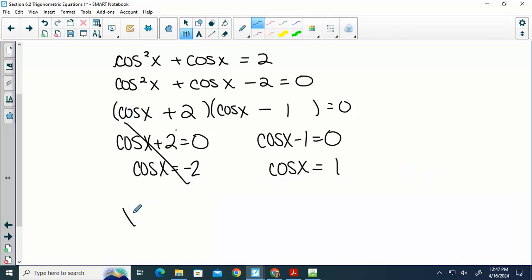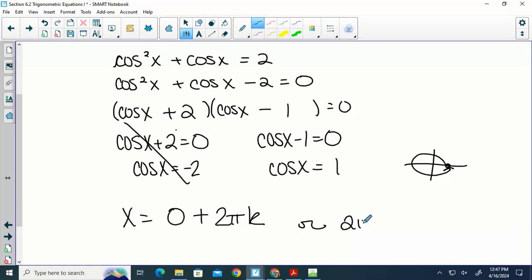When is cosine equal to a positive 1? 0 and pi. Just 0. Pi is negative 1 though. Oh, whoopsies. Just 0. But every time we go around the circle, we hit that again, right? So if I say all possible, since we're in radians, how far is it to go all the way around? 2 pi, and we do k for the number of times. Could we just write this as 2 pi k? Since 0 plus anything is that.